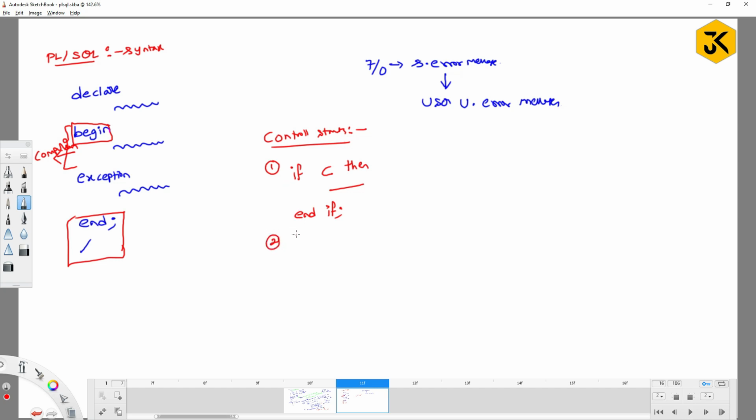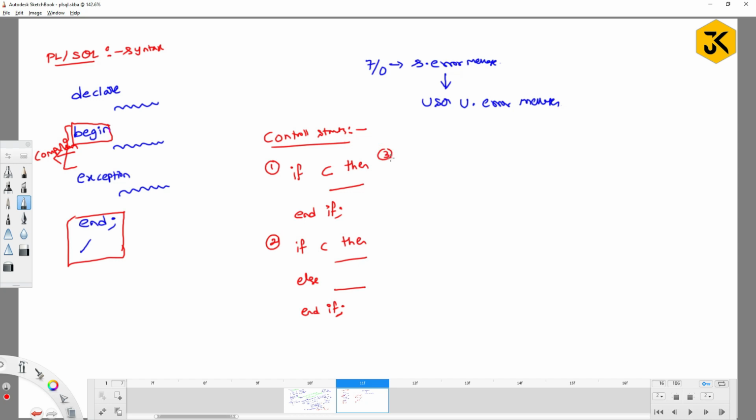And there is a negative case also, right? So far we have written only the positive case. The ELSE block means: if condition, then block of statements, else the negative block of statements, and then I need to go with the END. This syntax is compulsory, you need to remember. There is no other chance, right?